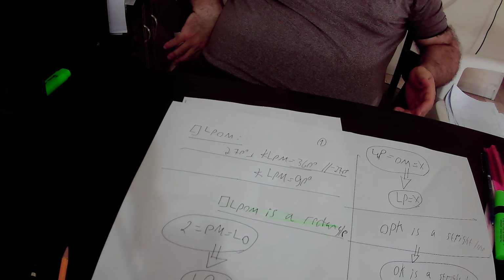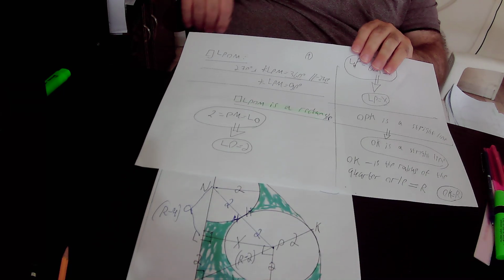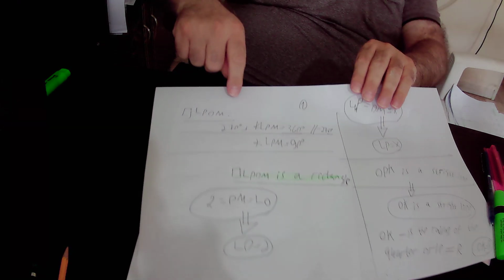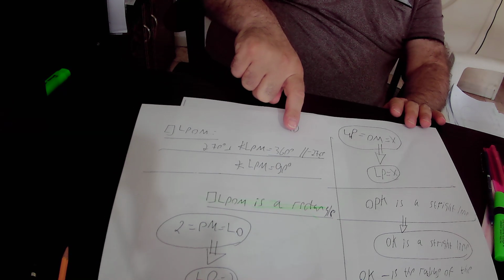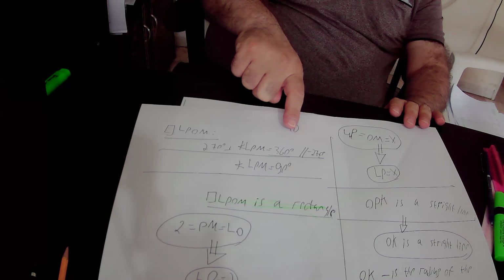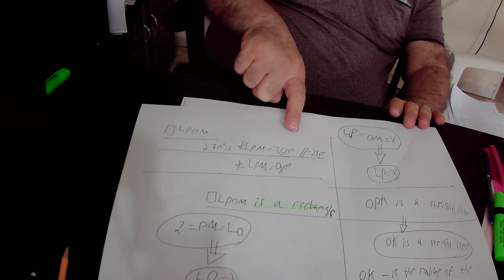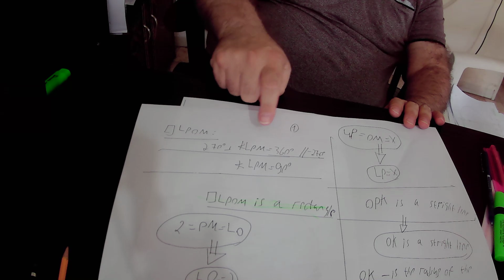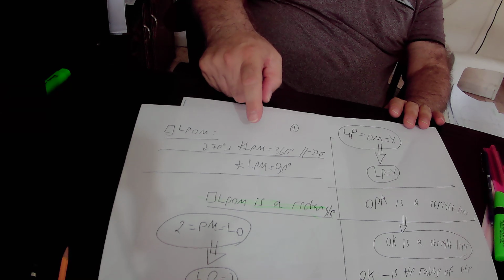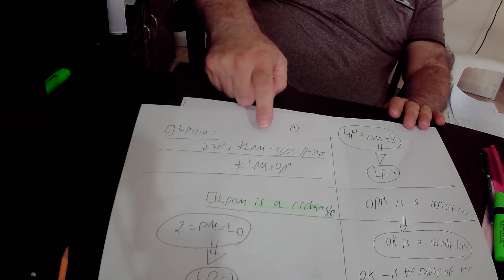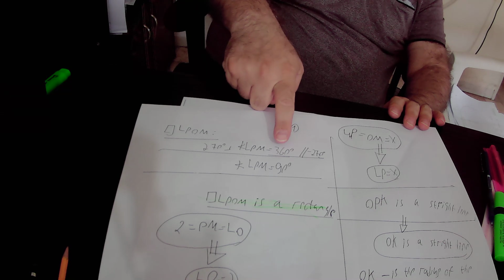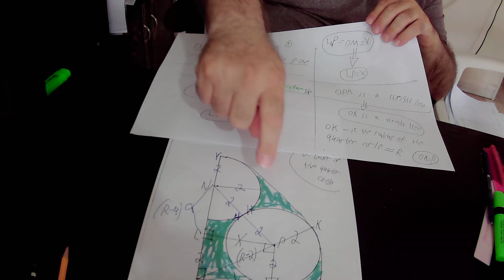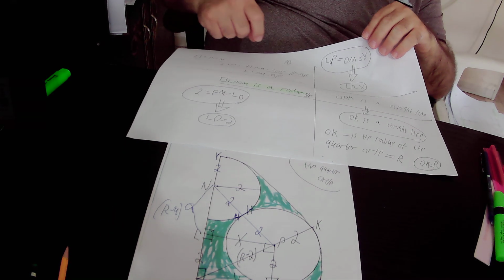Okay? So 270 degrees plus the size of the fourth angle, that is actually angle LPM, in total they must be equal to 360 degrees according to the rule that the sum of the angles in any quadrilateral is equal to 360 degrees. So here we subtracted 270 degrees from this equation. We found out that the missing angle LPM equals 360 degrees minus 270 degrees. It is equal to 90 degrees. So this is a right angle.